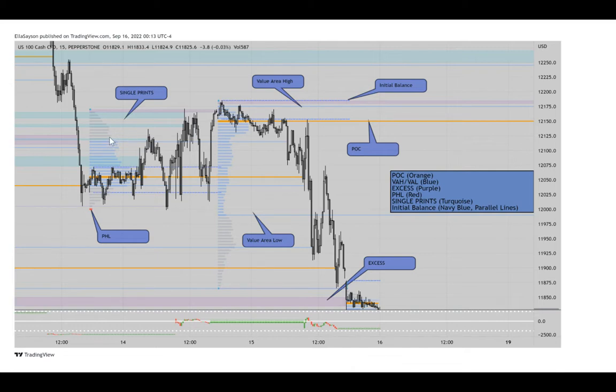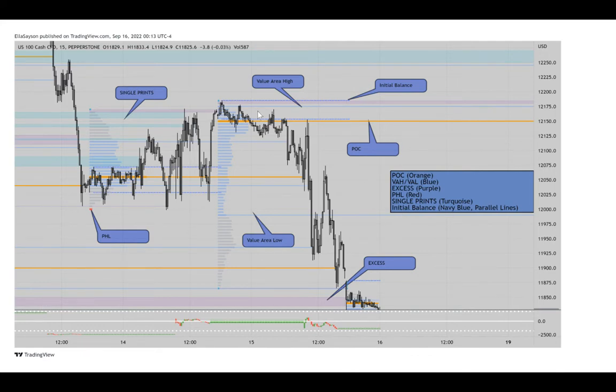So if we look to the left, you guys will see more of what the value area looks like. So there's the parts that are gray, and then we have the other ones here at the bottom of the gray. But we have the value area that's right here, and we have also the value area right here. So there's the high, and there's also the low. And we also have the POC that's orange right here.